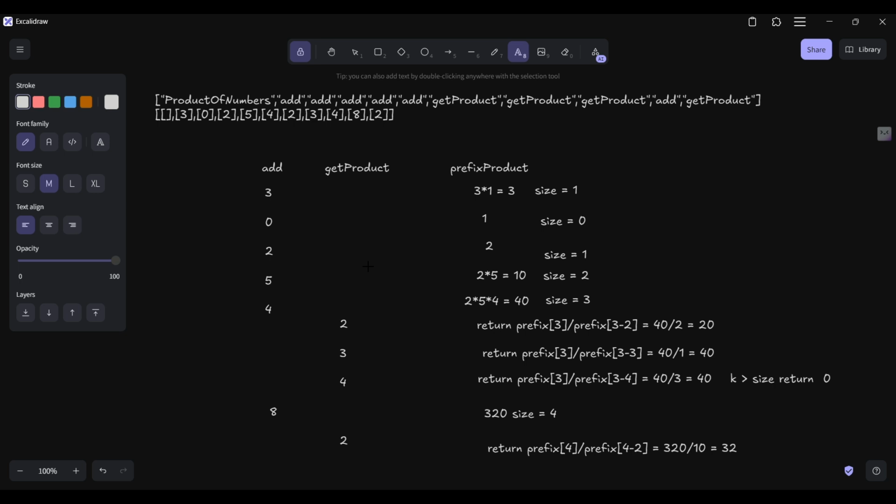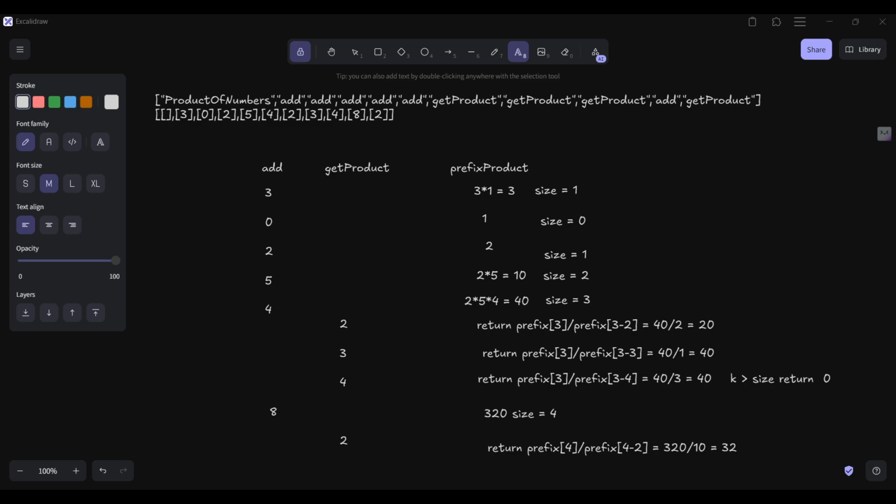You got the thing, this is the prefix product approach that we will use in our code. I will provide you the code and explain it.